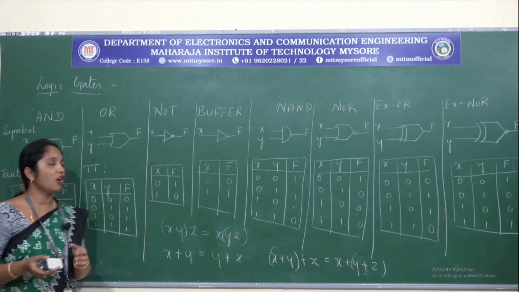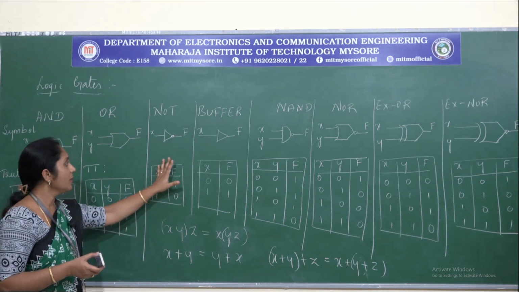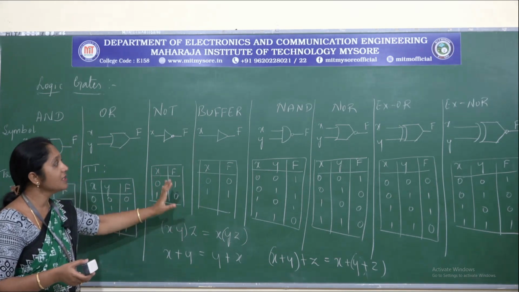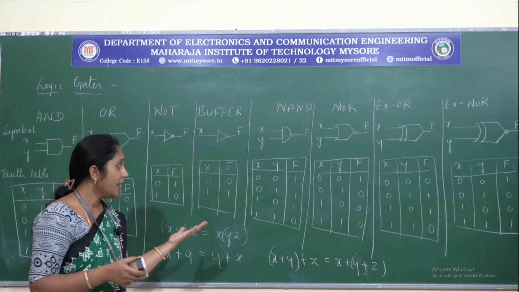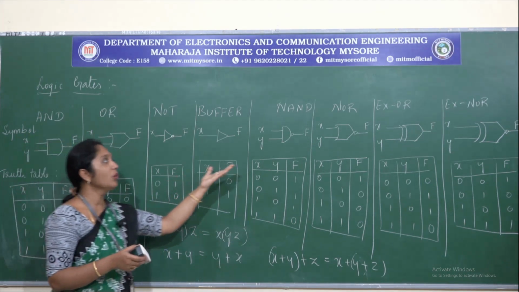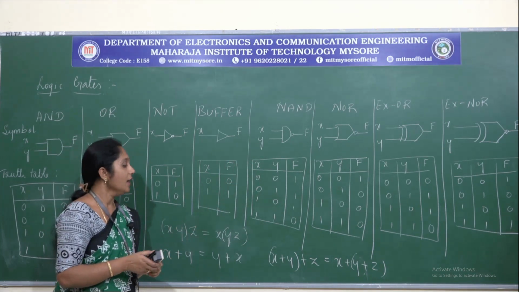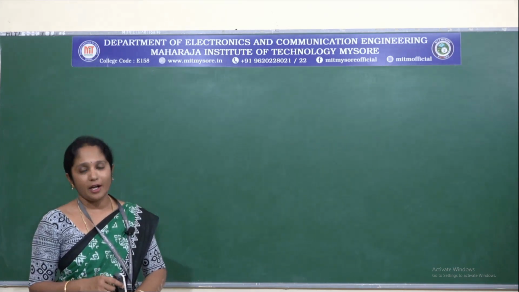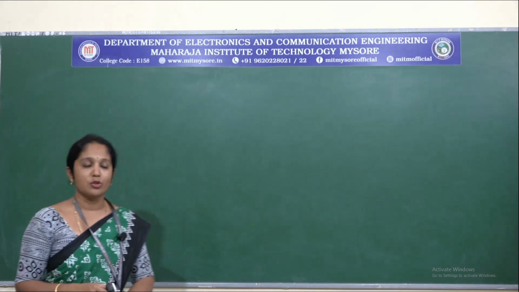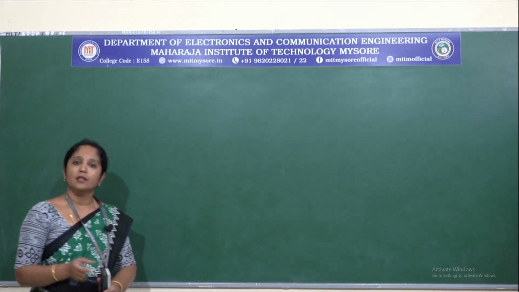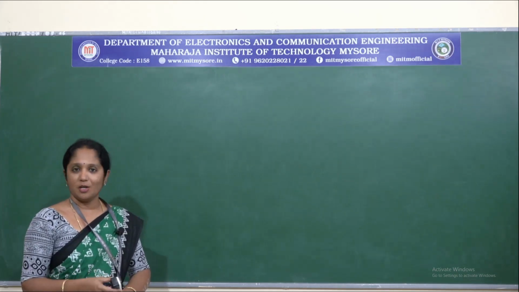And if we consider NOT operation, we know that it operates on a single variable, so it cannot be used for multiple variables. Now let us understand whether we can extend the number of inputs to NAND gate, NOR gate, XOR gate and exclusive NOR gate. As I said, both AND and OR operations can be extended to multiple inputs because both satisfy the associative as well as commutative law.